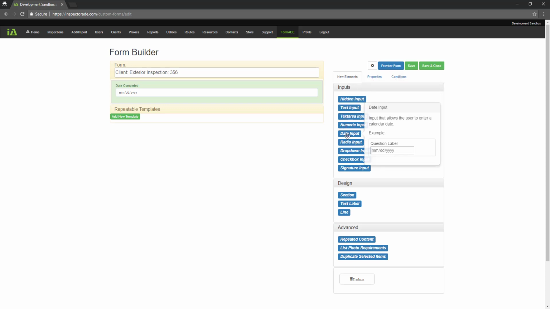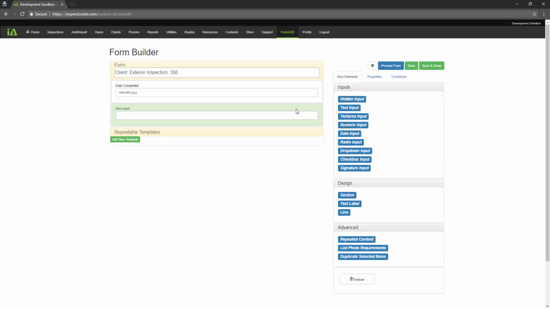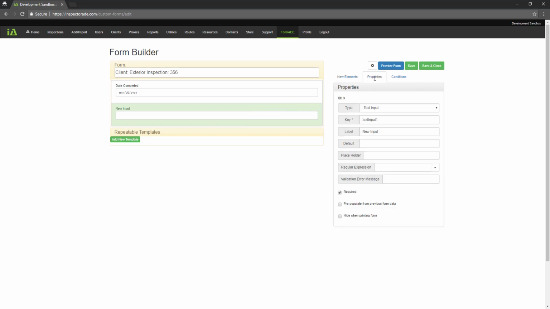We have our date. Let's go ahead and add ourselves a text input here. And we'll look at some of the properties that we can do with text inputs. You can see that the text input is highlighted green. So when we go to the Properties tab, that's the input whose properties we'll see. It's type text input. Here again we have the key. I'm just going to go ahead and put that, for our purposes, we're going to call that the Realtor phone. We're just kind of building a fake form here. For the label here, we'll call it Realtor phone.